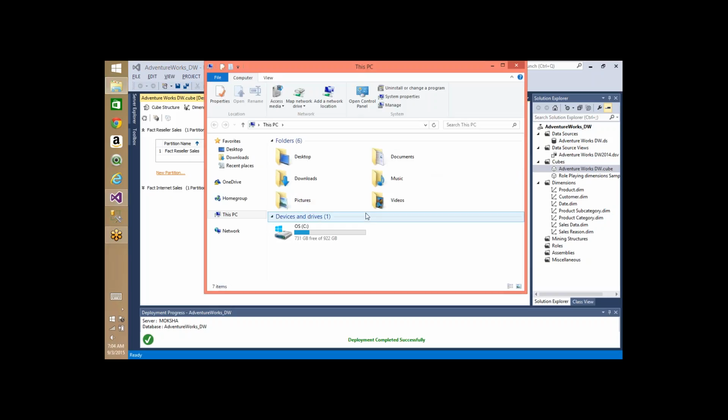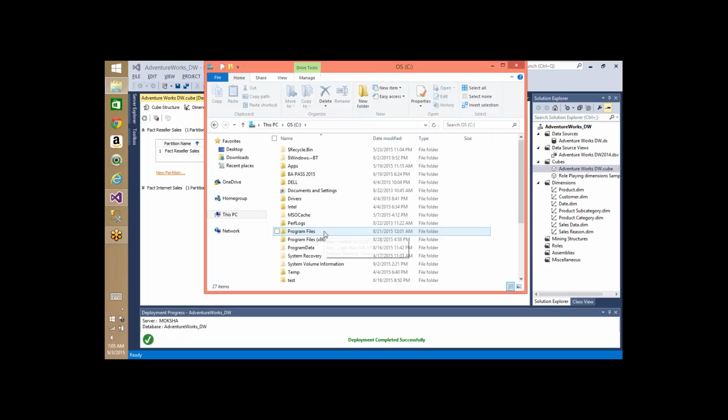The first one is the data storage, where the data will be stored. If you don't specify while installing a particular path to store your database-related files or data files, the default path will be taken.